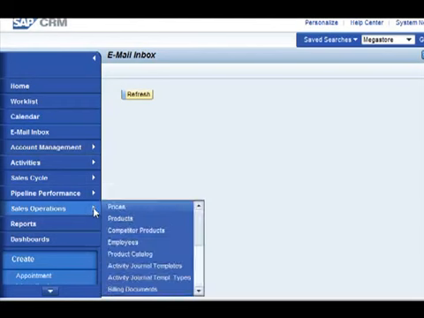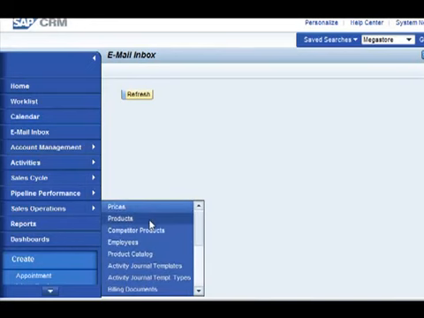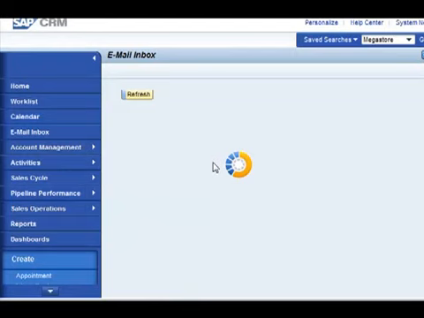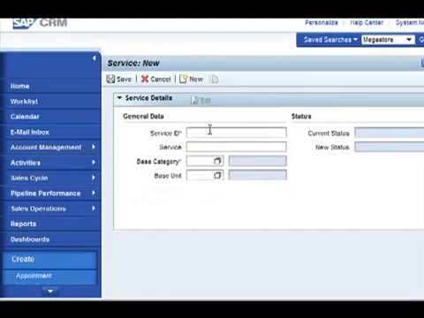Sales operations is all the backend data, creating products, creating pricing, employee details, billing, and so on and so forth. So let's look at the products, for example. Herein you can create a new product or a new service. So if I were to create a new service, for example, I will need to select the ID, the base category, the unit, and so on.